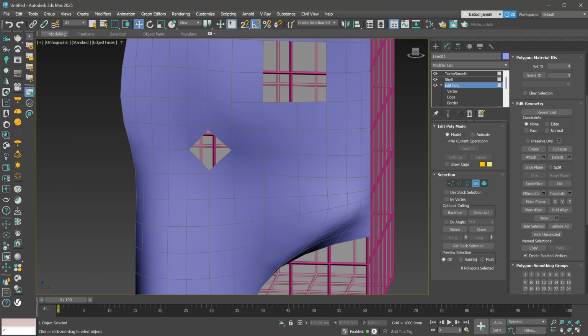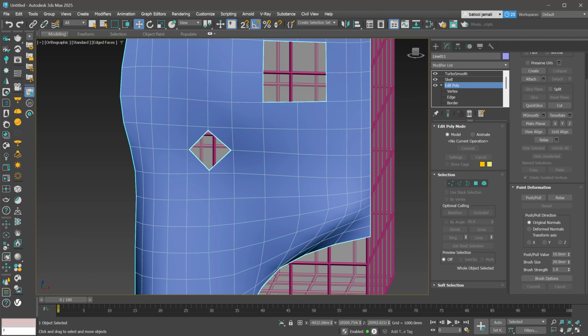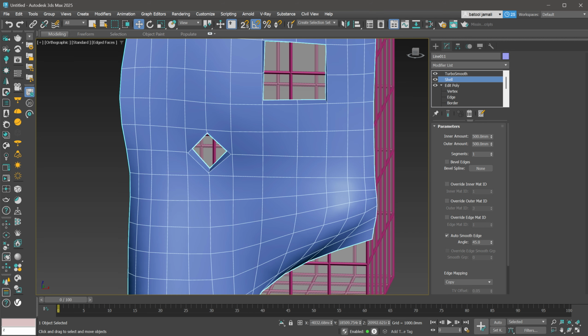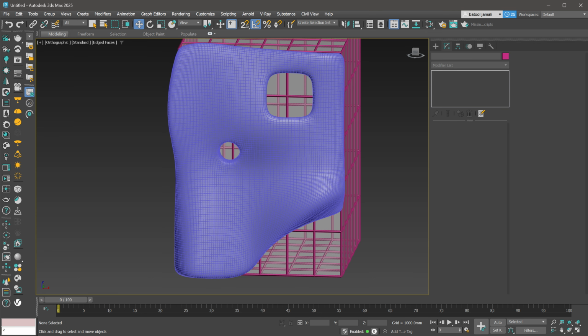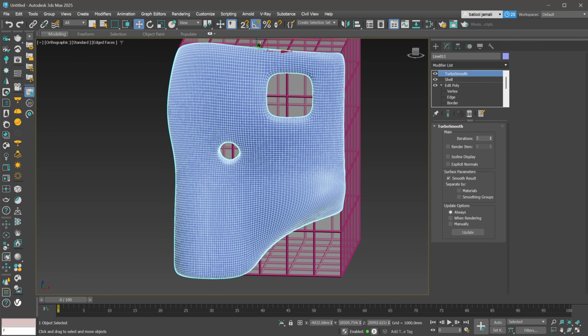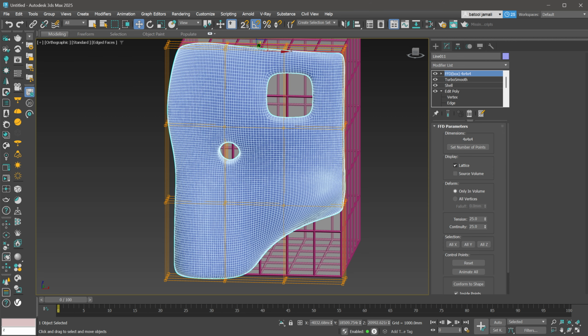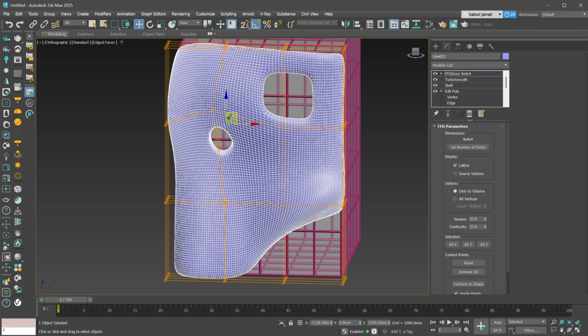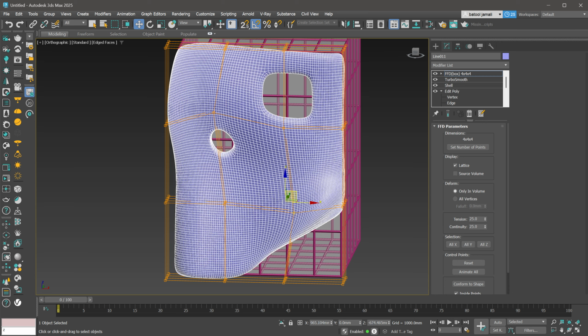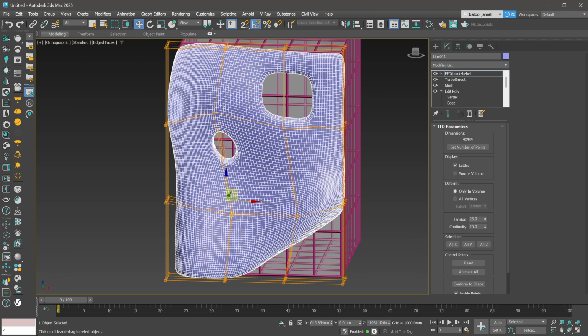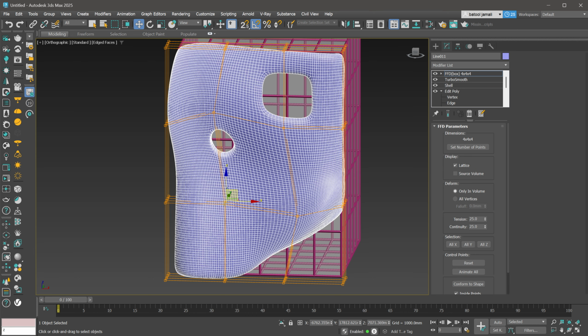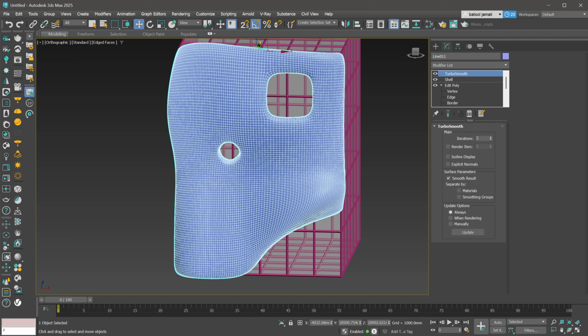Another thing that you can do is at this stage use a boolean to remove any kind of shape that you want, and then add the shell and the turbo smooth to make sure that you don't have any kind of issues. Of course, you can add FFD, you can play around with it. So I can use, for example, FFD 4x4, and then maybe I can select this and take it a little bit to the top. I can stretch this and so on. But again, keep in mind that you will have to do the work in order to reach the result that you want. I'm just doing simple shapes right now.